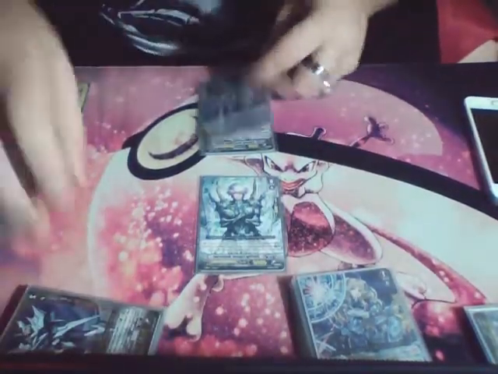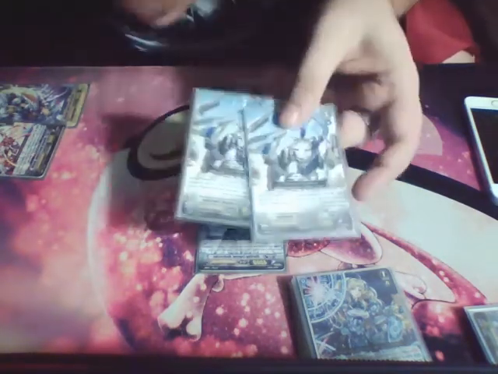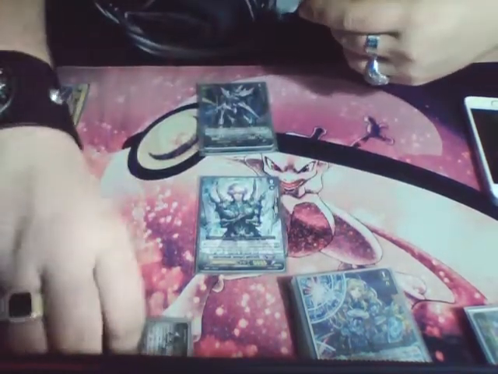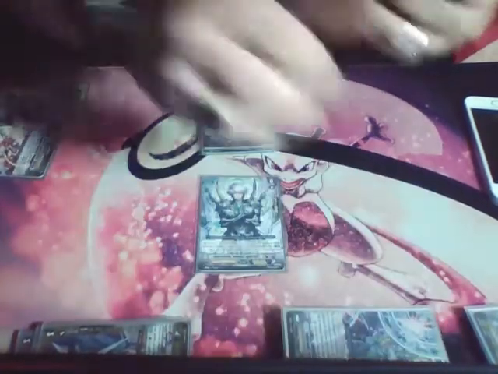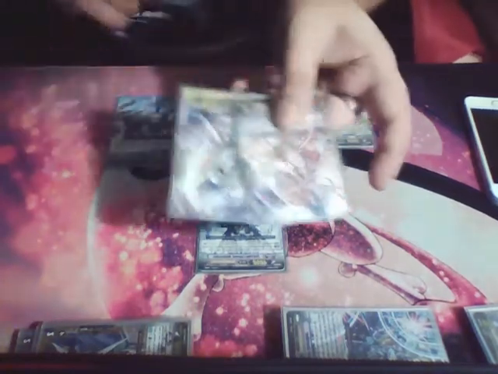Turn two, ride, and let's just say for some miracle you have two sword meats in your hand. Call. Counterblast one for each of them. They're both Jewel Knights.